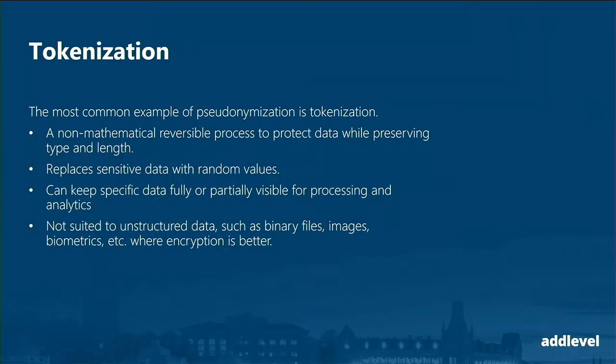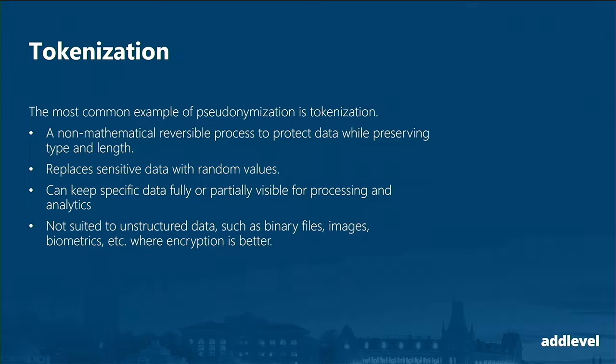So if we talk about tokenization, I would say this is the most common example of pseudonymization. Typically, something you would do if you need to comply with PCI DSS. PCI DSS basically says that if it's tokenized, you don't need to do an audit on that specific system. So if your data would run through 50 servers, you would need to do an audit on all 50. If it's tokenized on 47 of those, you need to do an audit on 3. So there's a significant cost benefit, of course, when you do that.